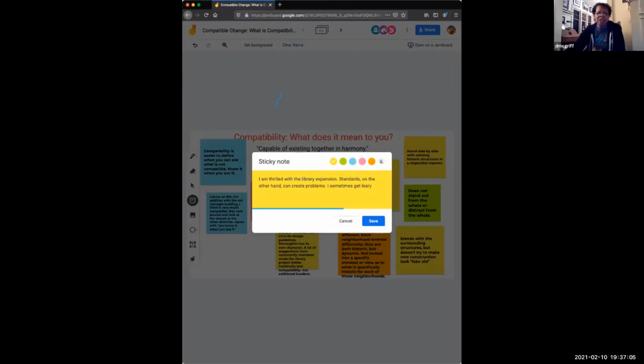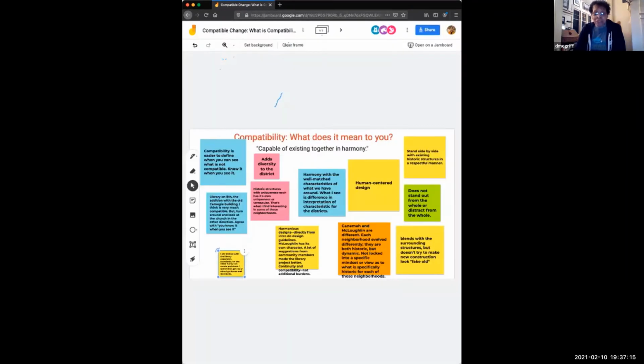Karen is correct. The original design for that building was an absolute mimic of the original Atkinson, and SHPO and the National Park Service said no. They did not want it to be a mirror image of the original building. I understand that. I've dealt with the register for many, many years, and I understand why they said no. Mike would have loved it, but you wouldn't have been able to differentiate between the new and the old. And that was kind of where the feds were coming from.